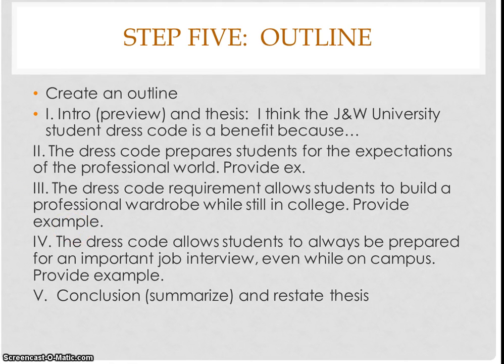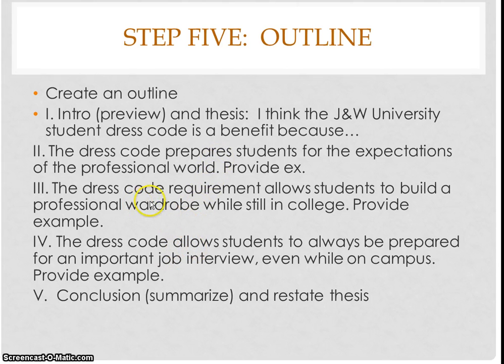So what I would do in the body of my paper is start out with this sentence as the first sentence of my paragraph, because what a subclaim or a topic sentence does is it previews what that entire paragraph is going to be about. And then after that first sentence, I would provide examples of how it's true that the dress code prepares students for expectations of the professional world. So I'm going to have to think about all my experiences, all the things that I've read about, things that I've seen on TV. I can also use examples from people's lives that I know of, and I want to come up with an example that I can discuss in detail that's going to show how the dress code prepares students for expectations of the professional world. I would then repeat this process for the other two paragraphs.